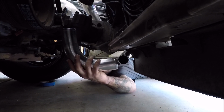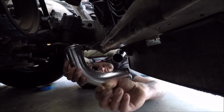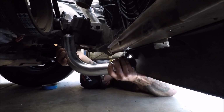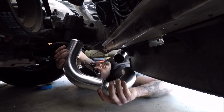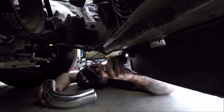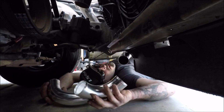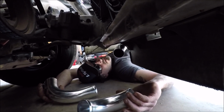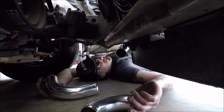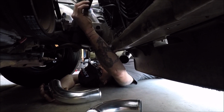These will be here in 45 minutes. You tell them they better make it 44. I think they're 37 to 47 minutes. You went right in the middle there. That's gonna be coming down right in there somewhere. Where's that straight pipe at? I was looking for it. Oh, it's in this box. We've got some straights in there. It should be 4, I think. I think there's like 4 of everything.